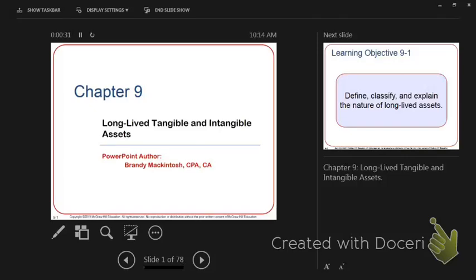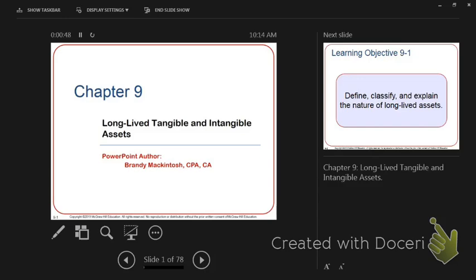All right, chapter 9. What's the difference between a tangible and an intangible asset? One you can touch and one you can't. All right. One you can what? No, that's all right. What'd you say? Move. Well, yeah, you can't move something you can't touch, so that's not a bad answer.